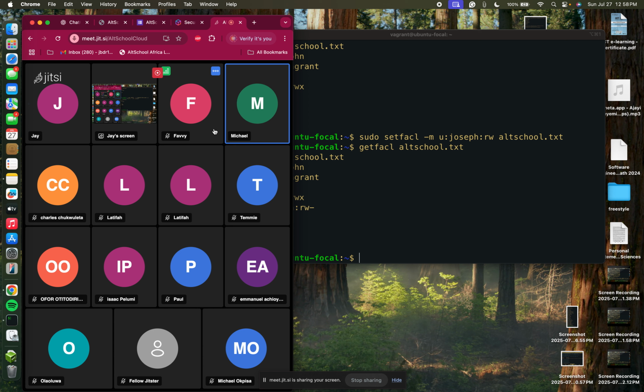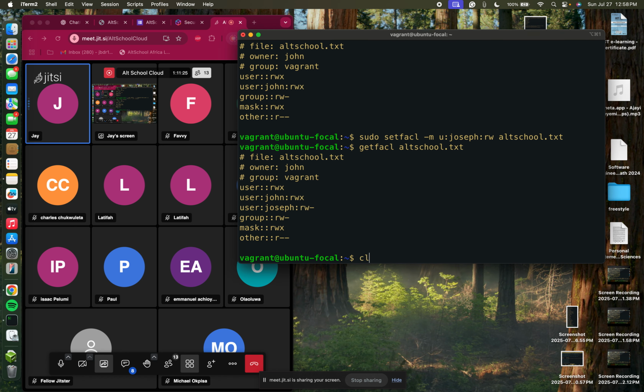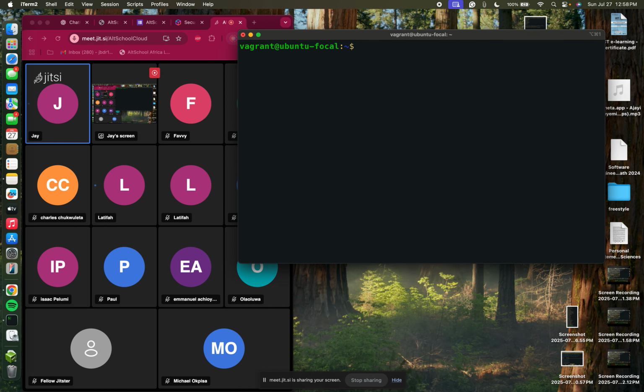Hold on just a bit. I'm trying to see if I can get it here. What about Temi? Temi, can you show us? I was not doing it with you, so it's after the class. Latifa, I can see you have two devices connected, so it means you are doing it while watching. Do you want to show us? I'm just using my system to project, except you want me to say it out. Okay, why not? Say it, and I'll just do exactly that. But let me clear my screen first so you don't cheat.